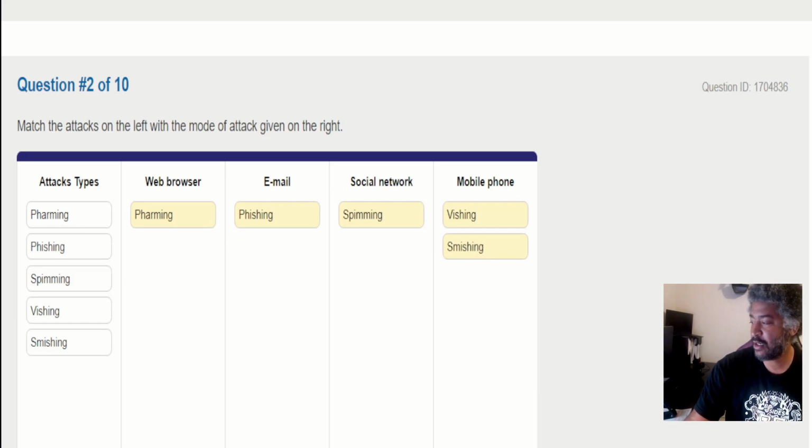All right, so let me go ahead and explain each one of these real quick here. Farming is where an attacker redirects a website's traffic to another bogus site. I think that's pretty evident. So if you get a redirect, you're going to one website and then you're getting redirected to a gambling website. It's a good example of farming. Phishing is an email. It's basically trying to impersonate someone in the hopes that they will click on a link or do some other type of call to action by using email.